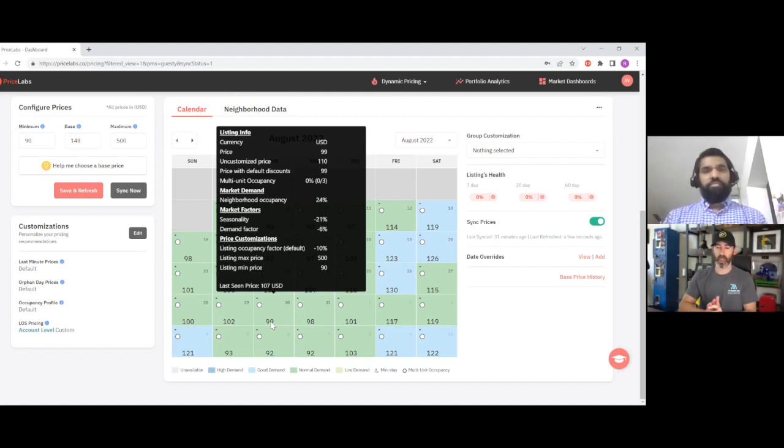Yeah. And I just want to point out something here really quick, because all you've done so far is set a minimum, a base, and a maximum. This is why I want to stop right here, because people really overcomplicate this. They get into customizations, the minimum night stays, the far out bookings and all that, and that's where this really can get complicated. But you've just literally set 3 numbers. You checked your prices. You like where your prices are at. You went and checked December too, where you know it's going to be a higher month, and you like the way everything looks.